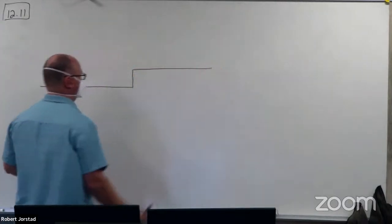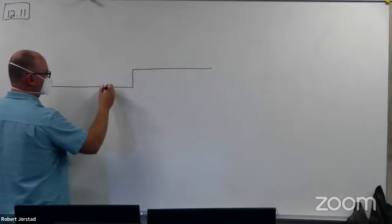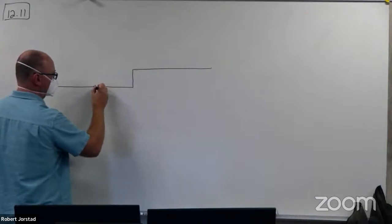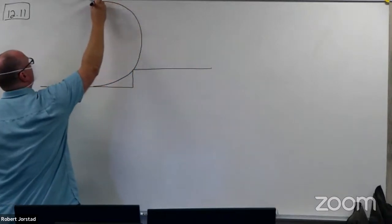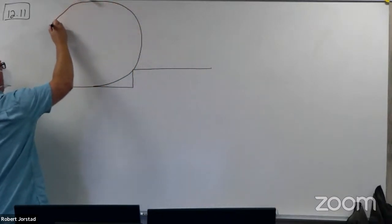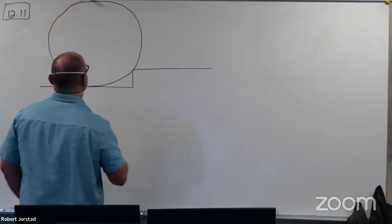Imagine you have a curve. Okay, if there's somebody, this is a very simplified model. Now, it's hard for me to do all this, so what I'm going to do is just do this. Sorry, that's not a perfect circle. It's kind of hard up here.